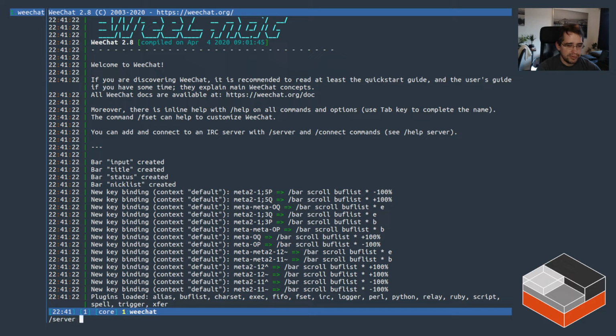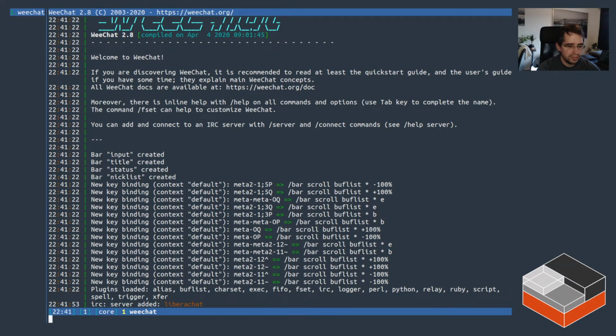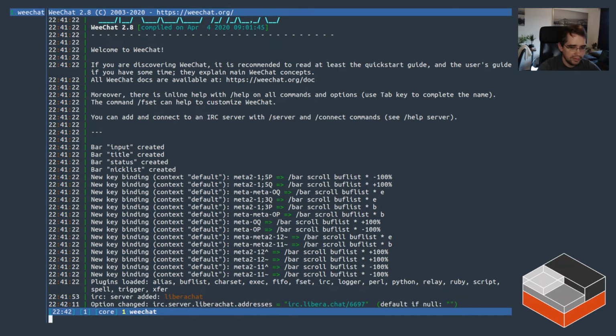The first thing to do is going to be adding the actual chat server that we're using. So in this case, we'll call it Libera Chat, and the server is irc.libera.chat. The port for SSL, so for the secure server, is 6697, and we pass /SSL so that it is using SSL to connect. So that's done. Then we need to configure Weechat to remember what the valid addresses are for the server. I'm just going to enter the same thing again, effectively 6697. So it's set.